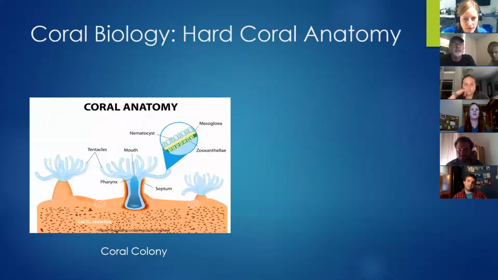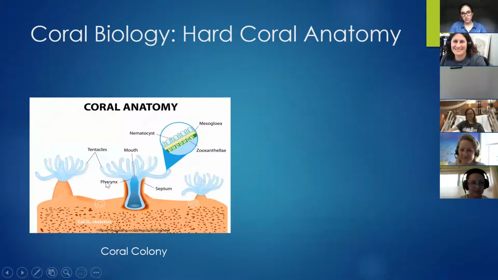So remember, we talked that corals are polyps. So here is our little coral polyp, and they're a colony of polyps all living together, and they're linked together through this calcium carbonate skeleton. So if we look at a single polyp, it has a mouth in the center of it. Each polyp has one opening. This opening is used for feeding, pooping, and reproduction. So it's an all-in-one. I like to call it a mouth butt. So whatever goes in comes out the same way.